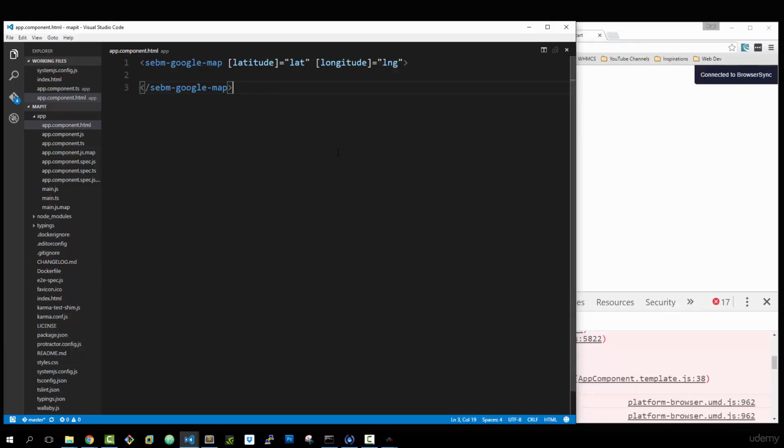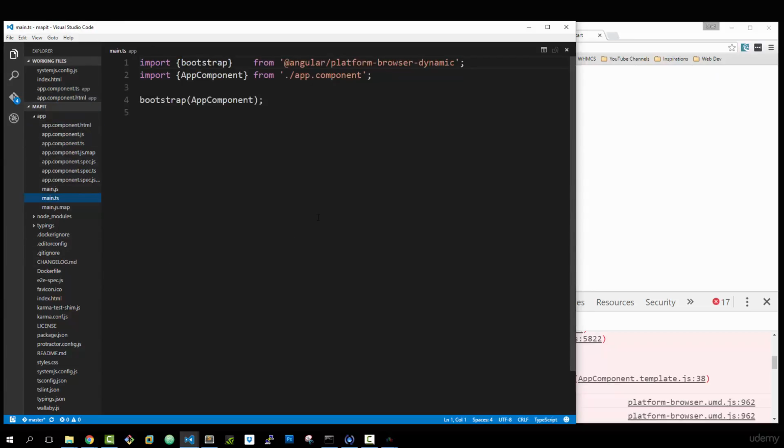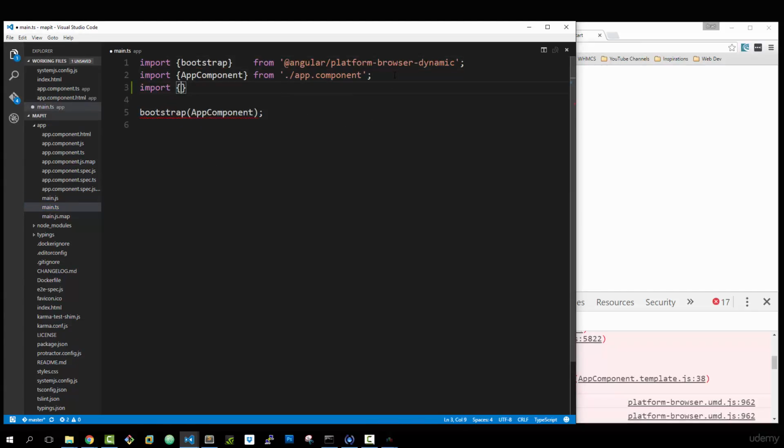So we'll save that. And now we're going to go to main.ts, and we need to include the Google Maps providers. Alright, so let's go right here and say import. Oh, it should be caps. So ANGULAR2_GOOGLE_MAPS_PROVIDERS. So it's going to be from angular2-google-maps/core.